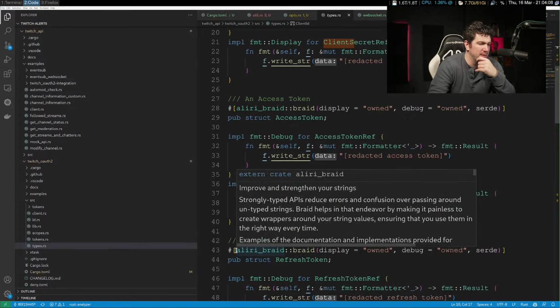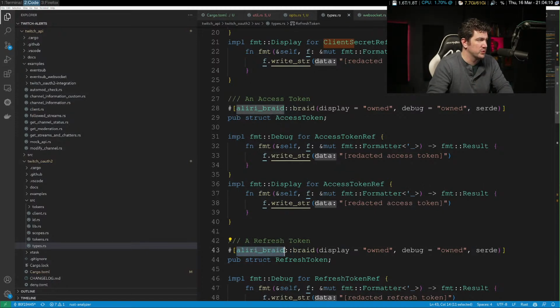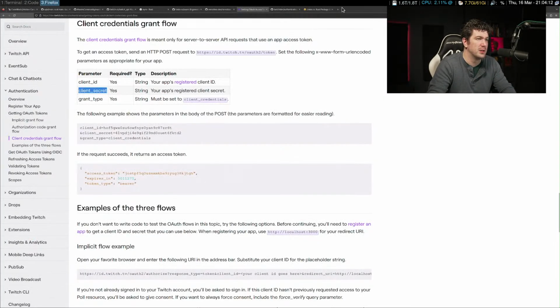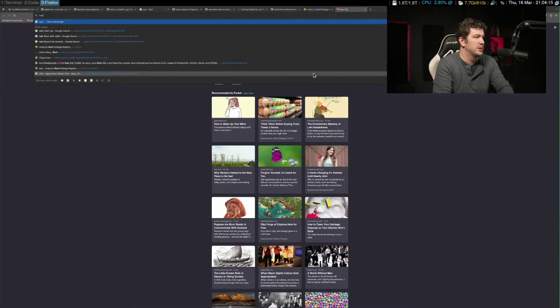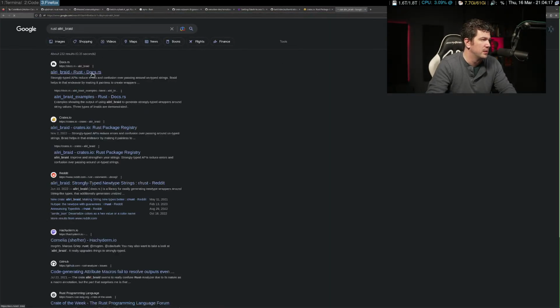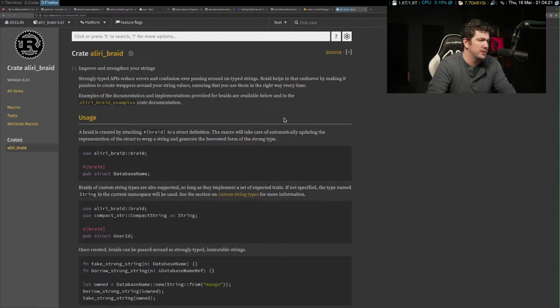I don't know what this library is though. I'm interested. What does it do? Strongly typed APIs reduce error.